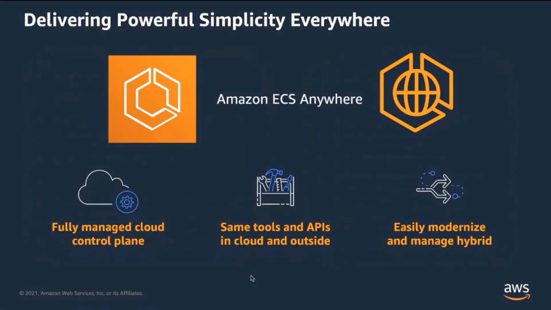So with that, just to recap, the whole principle about ECS is the fully managed control plane, with Fargate, no data plane, and we want to bring all of that simplicity for you to run containers anywhere and everywhere, right? That's really the guiding principle behind Amazon ECS Anywhere. So you get the fully managed control plane, which is in the cloud. You get the same API, same tools, launch containers pretty easily, manage your hybrid footprint, and modernize the applications that you have on-prem or in any other self-managed compute.